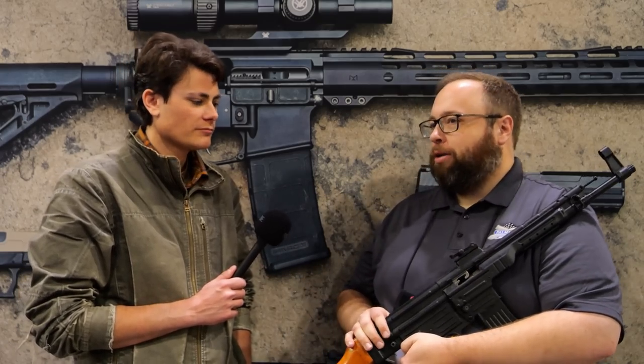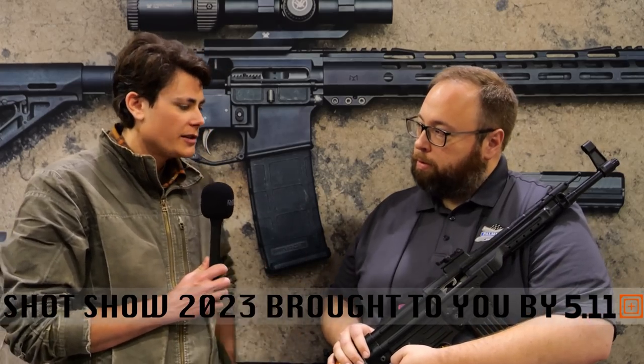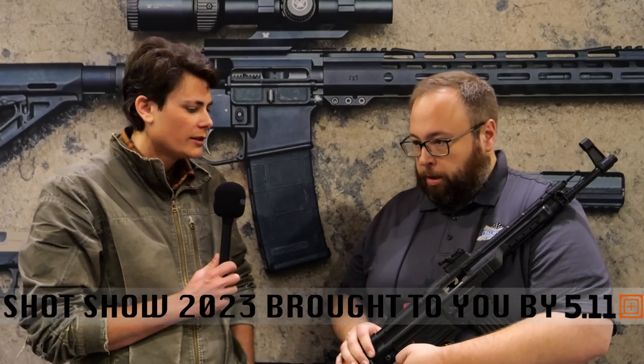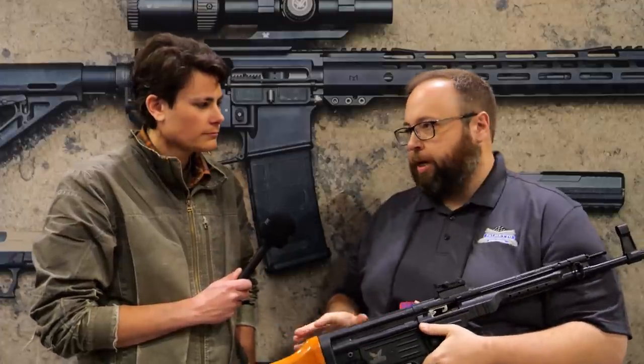You want a gun you can go out and shoot, not feel bad about dropping or putting cheap ammo through, and be able to get spare parts — which is key. So about this rifle specifically, a lot of people have seen prototype versions. Can you give us the full overview of specs and details?